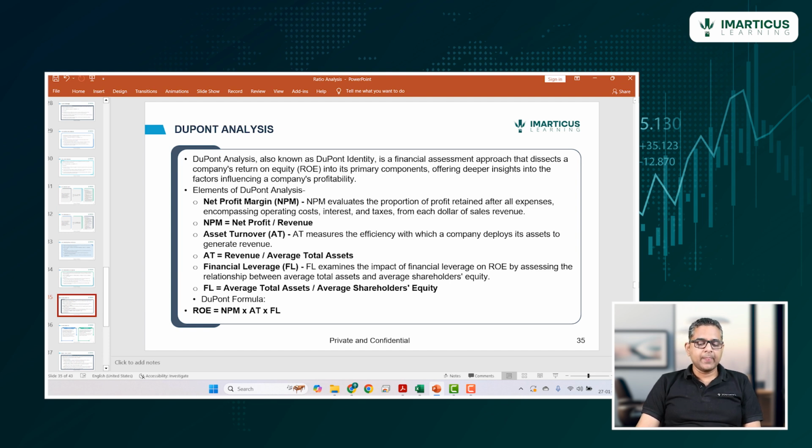But in case net profit margin is the same, asset turnover ratio is the same, but the financial leverage is going up and that is why ROE is going up, that's not a good sign. Financial leverage going up means the company is relying more and more on debt financing for its operations. That can make the company more financially risky. That can question the sustainability of the firm. That will not be taken well in terms of solvency of the company.